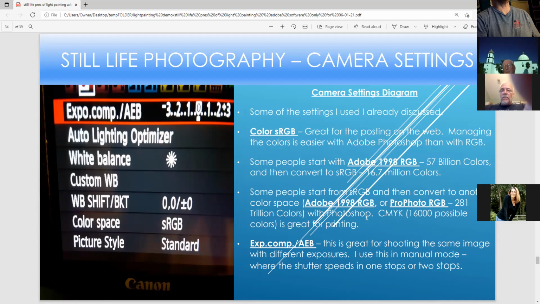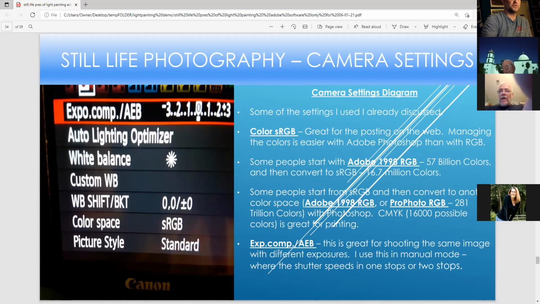Then when you convert it to CMYK, you only have 16,000 possible colors. CMYK is great for printing, but some people like to work with ProPhoto, and that's like 281 trillion colors, but some of the colors are not recognized by the human eye. But technology is exploding, where you may hear people talk about ProPhoto, and there is a lot you can do with this. There is also a lot you can do with the Adobe RGB.